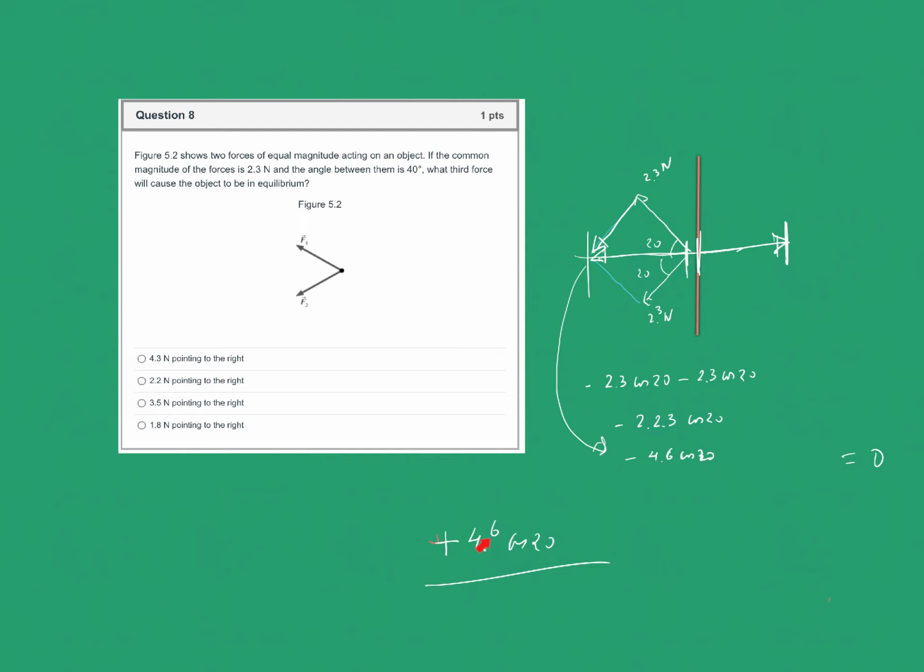So it will be like 4, maybe it's 4.3, I don't know. You make the calculation. It's going to the right, and you may wonder, what happened with the y direction? In the y direction, there is a component. You see, this is the component of the 2.3 newtons in the y direction, and this is the component of the 2.3 newtons due to this force in the y direction. And the sum is 0, because I have so many forces going up, going down. The symmetry will do like this.